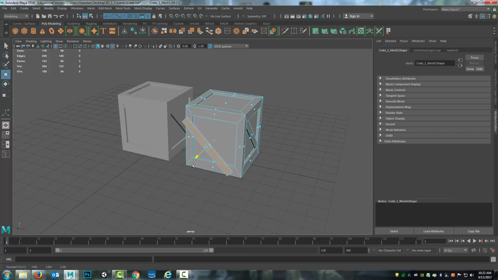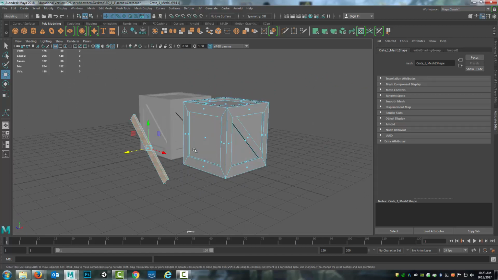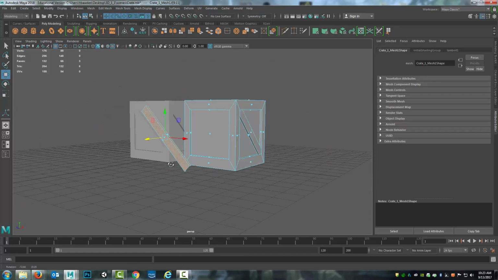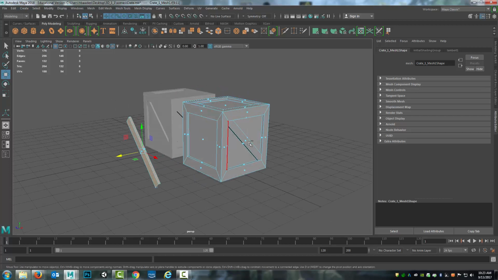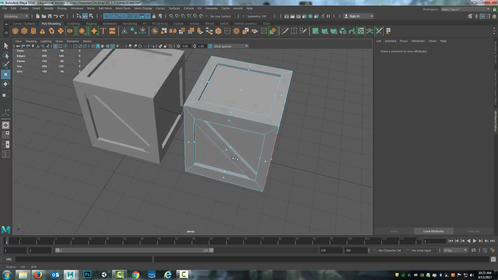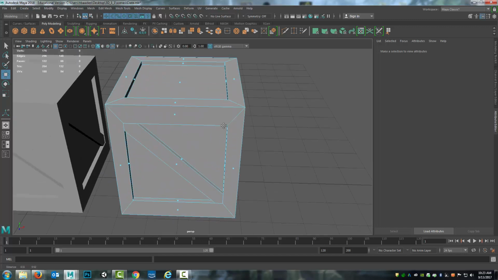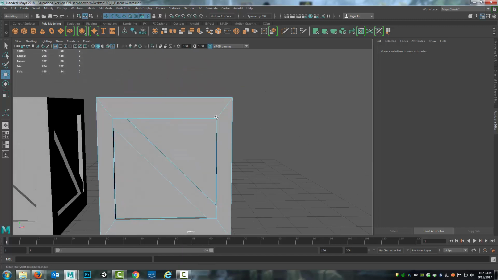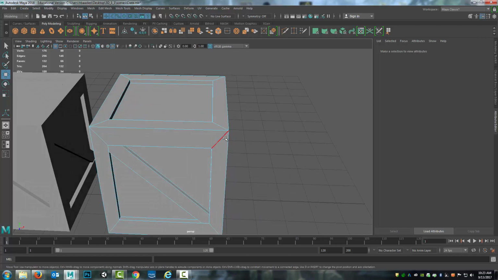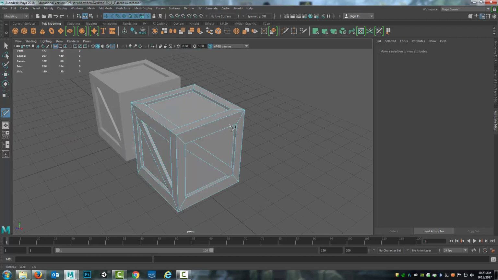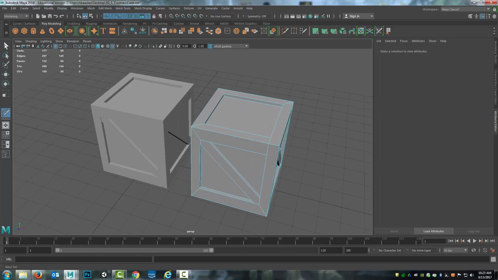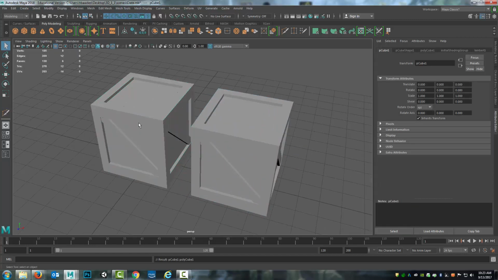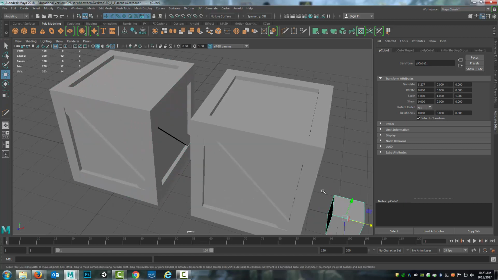So I decided to do these panels as a separate piece, with the back and the top and bottoms removed, so that it will simply fit in as a secondary board, and that way I can keep the geometry simple. But it could have also been modeled differently. Currently, these edges are coming to the corners. Instead of coming to the corners, I could have also simply had edge loops and cut across to create this model. With this crate, I will go into the modeling process very briefly to show you a couple of examples.